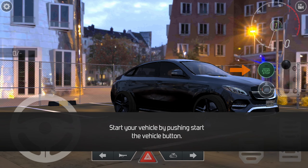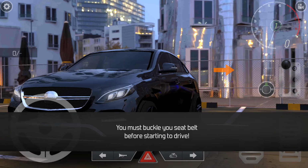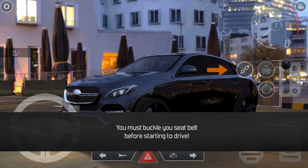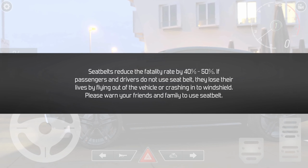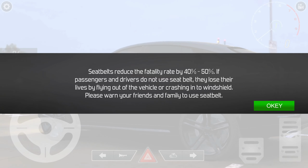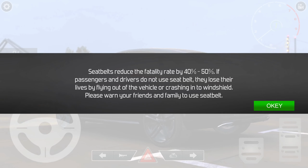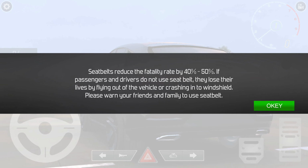Start your vehicle by pushing the Start Vehicle button. You must buckle your seatbelt before starting to drive. Seatbelts reduce the fatality rate by 40 to 50%. If passengers and drivers do not use seatbelts, they lose their lives by flying out of the vehicle or crashing into the windshield. Please warn your friends and family to use seatbelts.